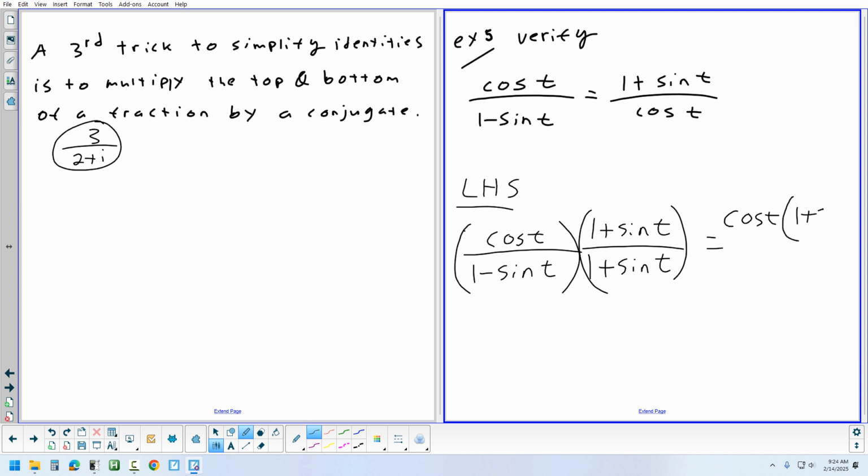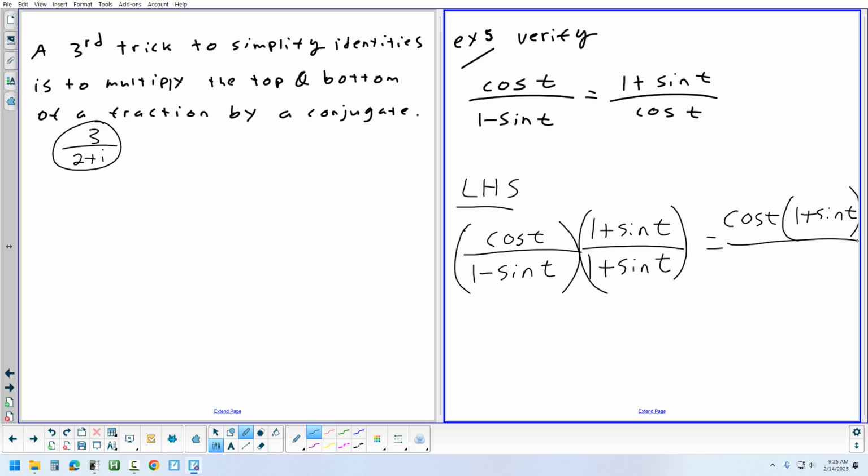Cosine times 1 plus sine. The bottom we want to do out. The reason you don't want to do the top out is because when you multiply conjugates together, it is usually going to cancel something that's in the top. So it doesn't make sense to distribute something out that's going to be canceled in this step anyway. You wouldn't know that at first, but now you know. So when you see conjugates, leave the top the way it is, but multiply the conjugates together. And that has to be FOILed.